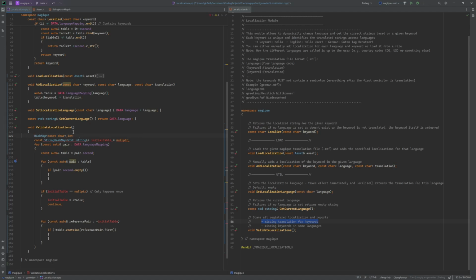Just thinking how I want to do the second one, the missing keywords in language, how I want to report that, right? Because what it essentially is, what I said earlier, it's just a comparison with the first language and if there's any inconsistencies. So the 100% correct way to say that would be language XYZ misses or has 5 more or less keywords than the first, right?